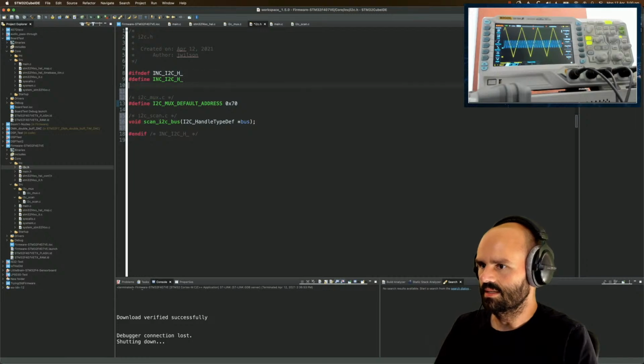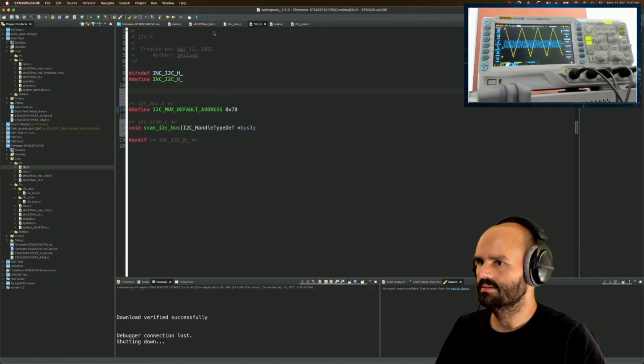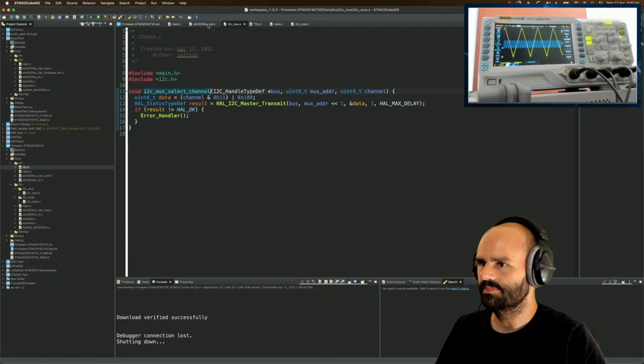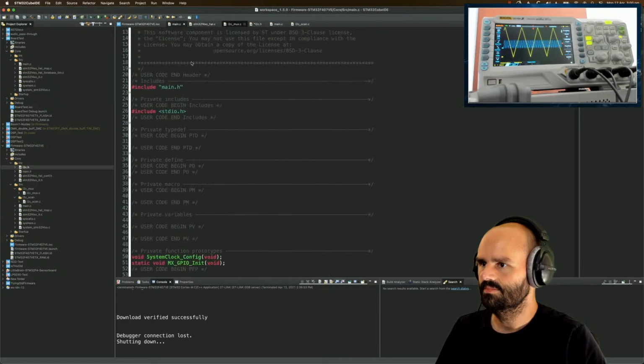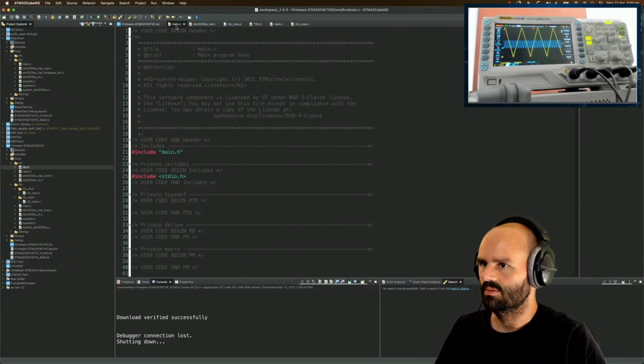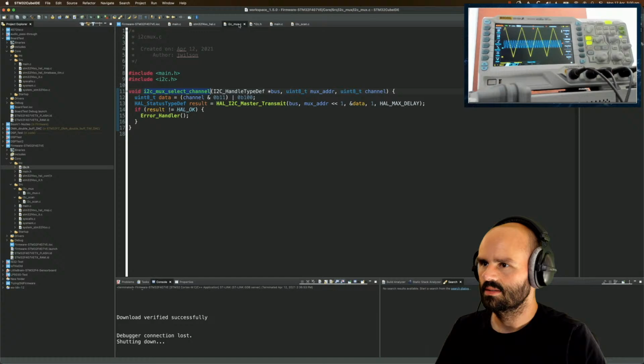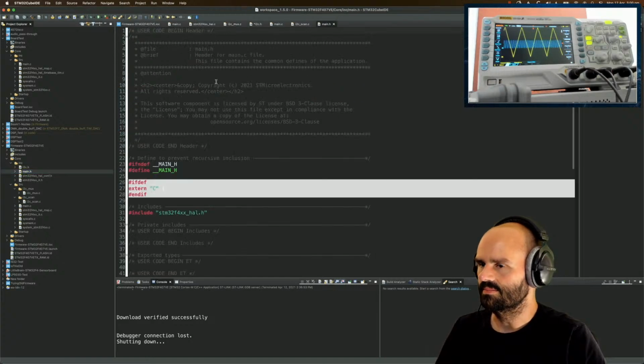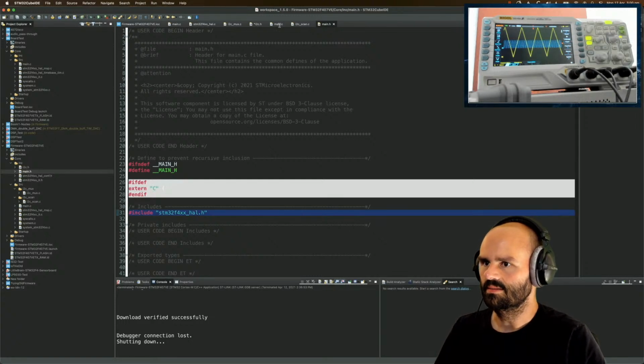And we're going to need the HAL inclusion here. Or actually, oh no, because that'll be a circular reference. Main.h will have it.